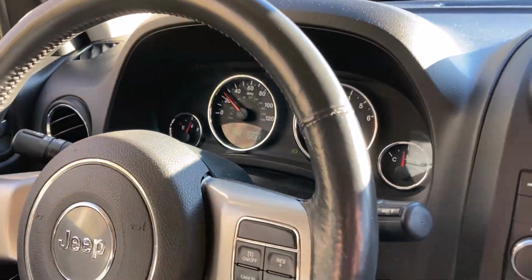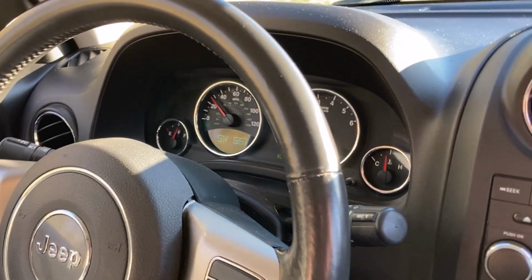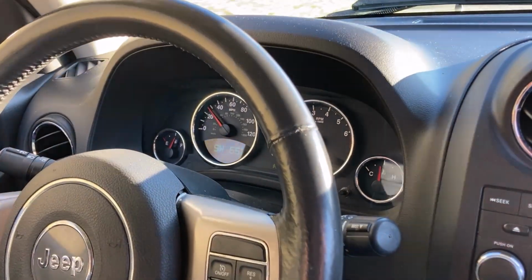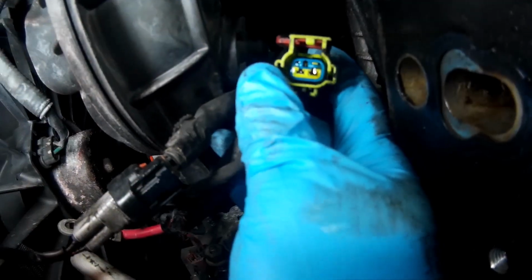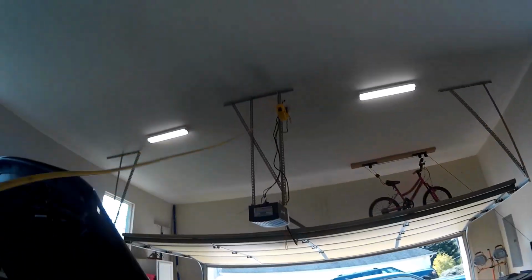And just so you know, I did take this for a test drive for about 30 or 45 minutes, and it solved the problem. So that was definitely the culprit. I kind of feel like it was the oil that fouled out that plug, but nonetheless, there's a new part in there now, and it worked out well.